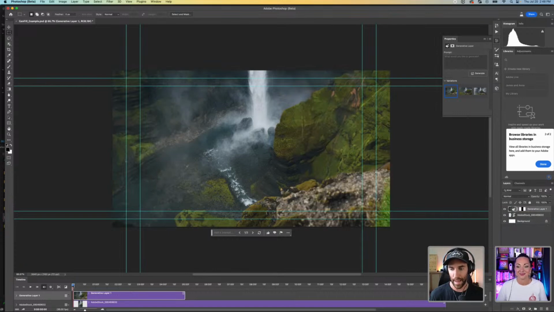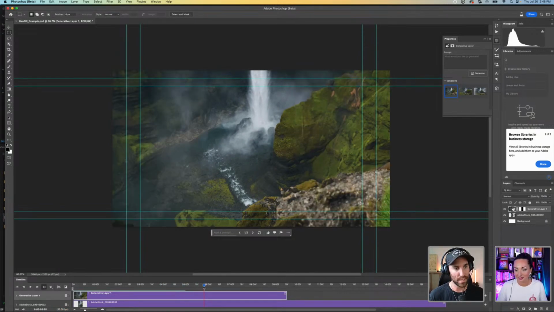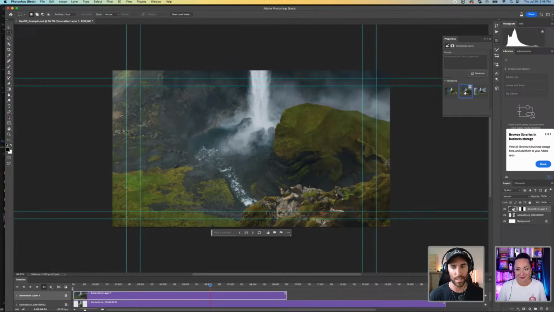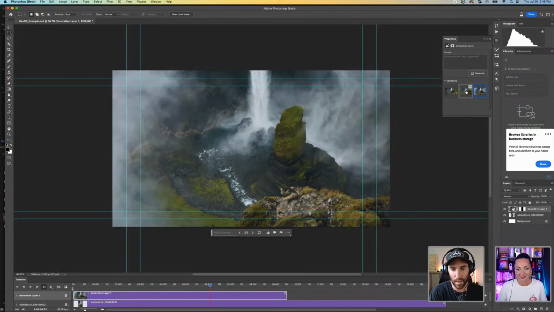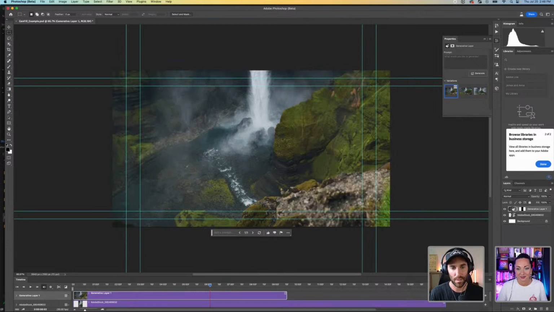And I'm going to play this back here at the bottom. And the reason this clip works so well and it looks like it's all one video, again, is because we're not moving the clip. Okay, so I'm going to drag this out a little bit more. And what you can see is on the right-hand side, Photoshop Generative Fill has given us a couple variations. So we have some that look like this looks really epic, but it doesn't look as cool as I think maybe this one. I like this one because the mountain right here coming down the right-hand side, it just gives it a really cool look.